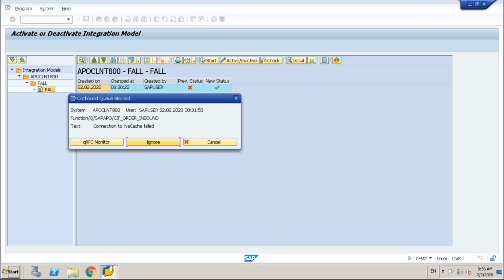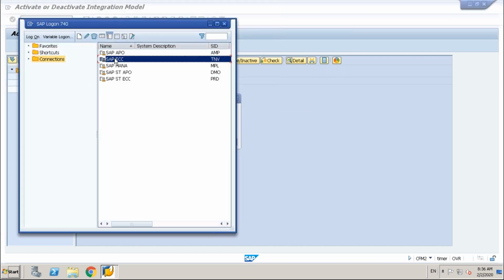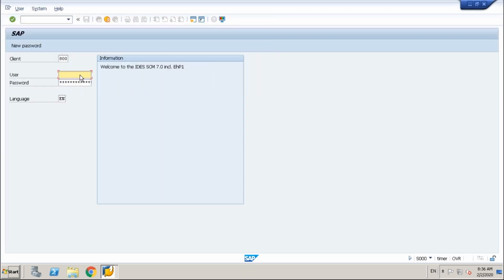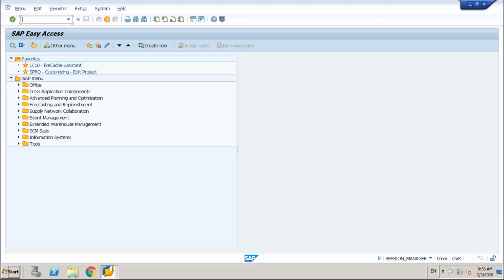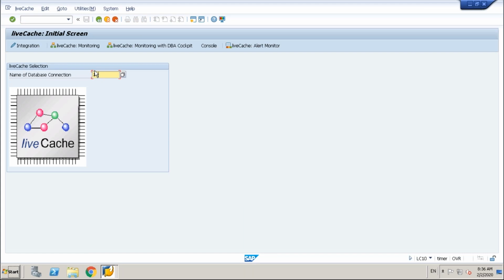Okay, clear. So it says connection to live cache failed. Let's see in APO what is the scenario. LC10. So here we say LCA.